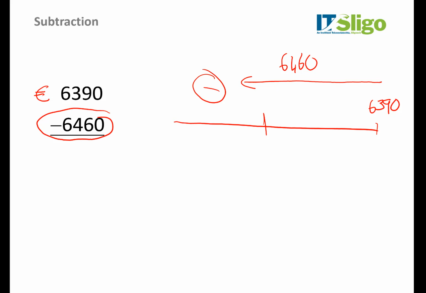So establishing the sign, guys, is so critical. And now we're wondering, where are we going to end up back here? This, guys, is the difference. And when you're subtracting, that's what you're looking for. Sorry, this is the 0 line. I haven't made that clear. And then it goes 1, 2, 3, all the way up to 6,000. We know we're going to end up on the negative side, but we're not sure where that's going to happen.